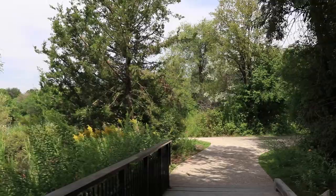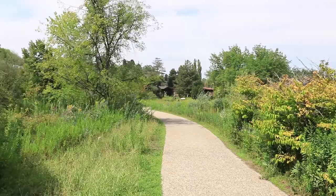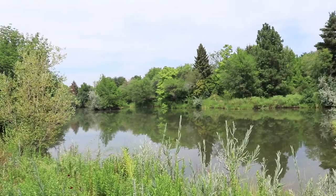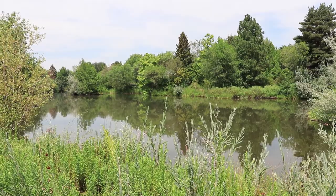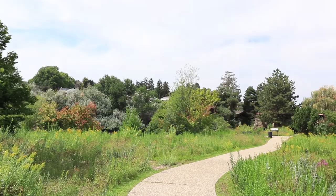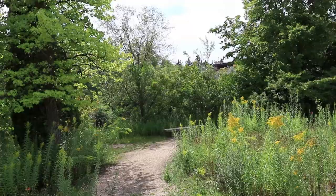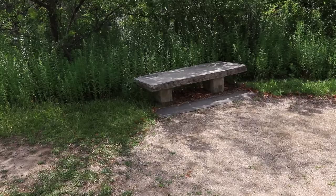Okay, another split in the road. And we're gonna go left. Here we go. And as you can see, some really good lake picture opportunities. You can have some swans out there, maybe riding some geese. You never know, it's a really good water location. Okay, one thing also about Albertson's Park is they have these really cool stone benches all over the place that are great places for doing sitting shots or laying down shots.